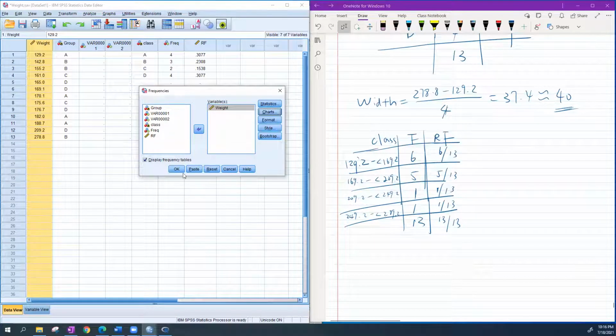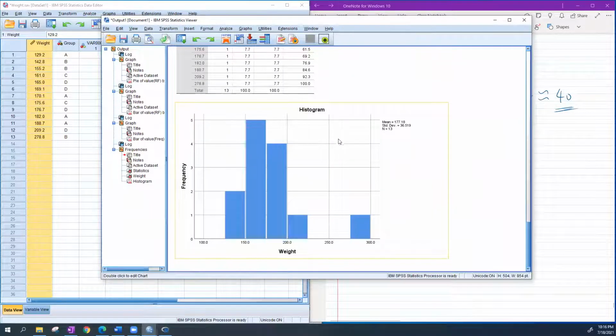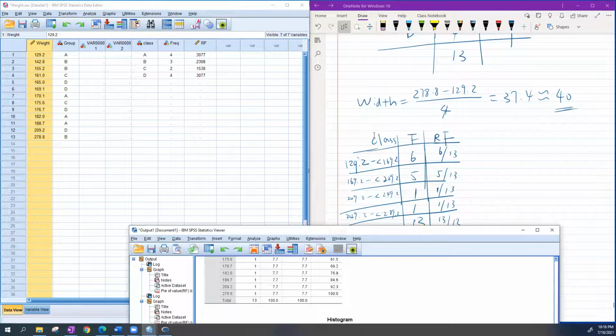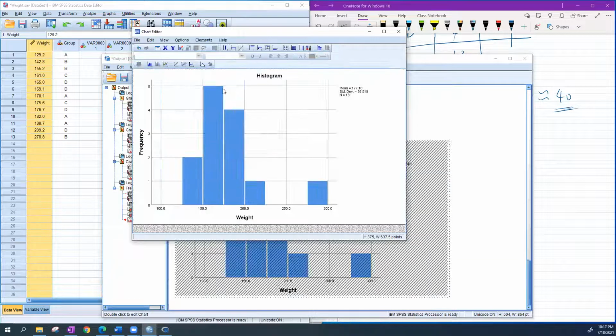Click on Continue. Okay. So then under the output window, we have the histogram there, but that's not the one we want. We want the histogram to exactly match the frequency column, 6, 5, 1, 1.